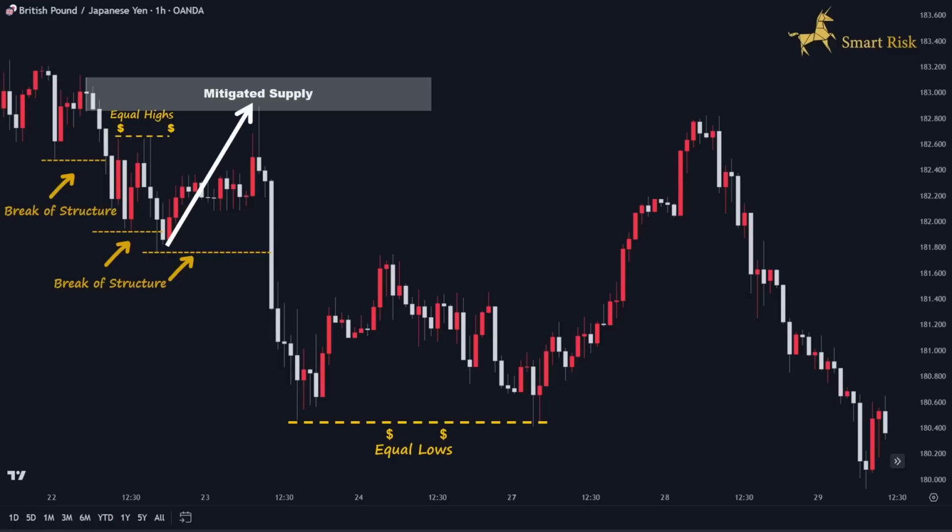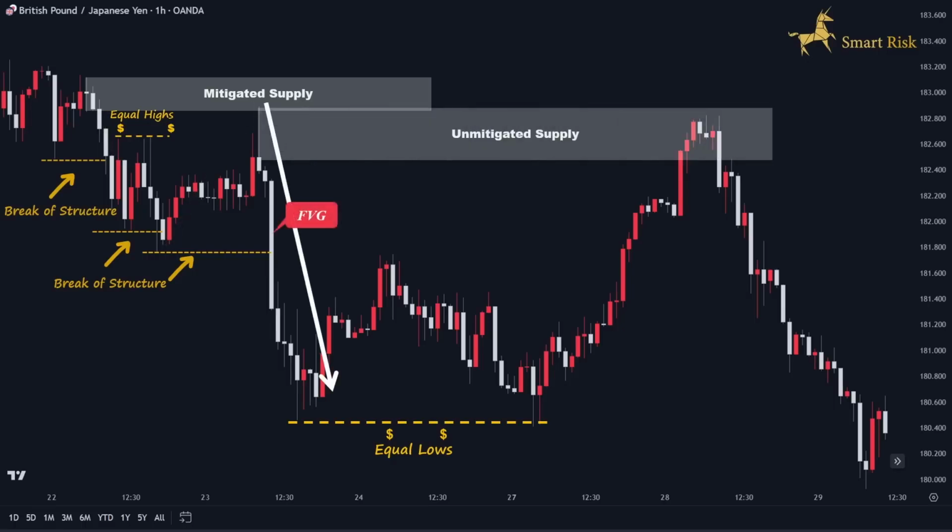After mitigating this demand zone, it reversed its direction and moved downward with momentum, leaving a significant inefficiency behind. Upon closer examination, this price action corresponds to our first optimum trading scenario. A liquidity pool was created just below the unmitigated supply zone. Subsequently, the price moved upward, cleared the liquidity accumulated above the equal highs, and then reversed from the upper supply zone. So, this would have been my first entry if I were monitoring this currency pair.